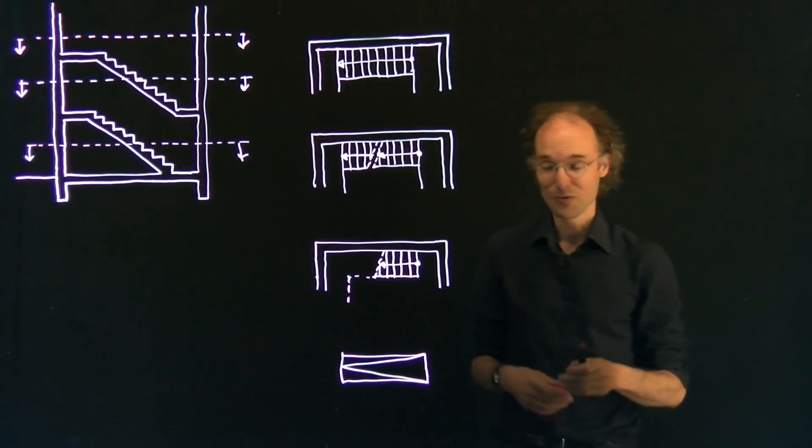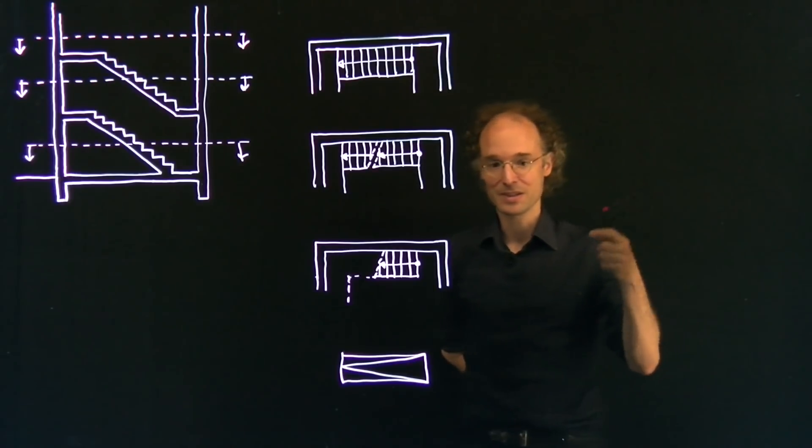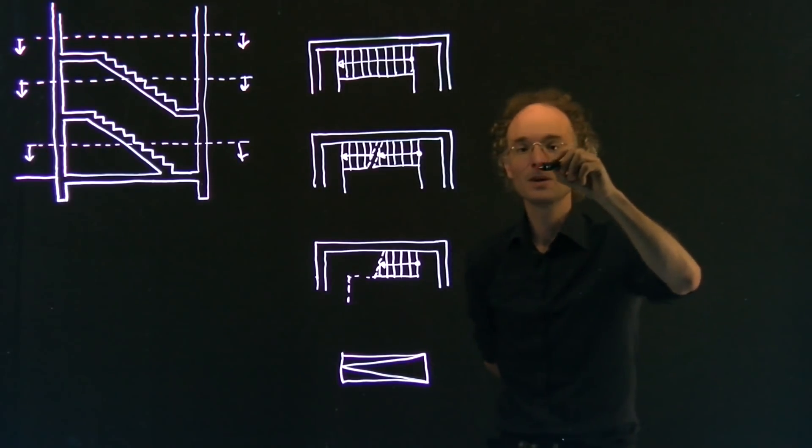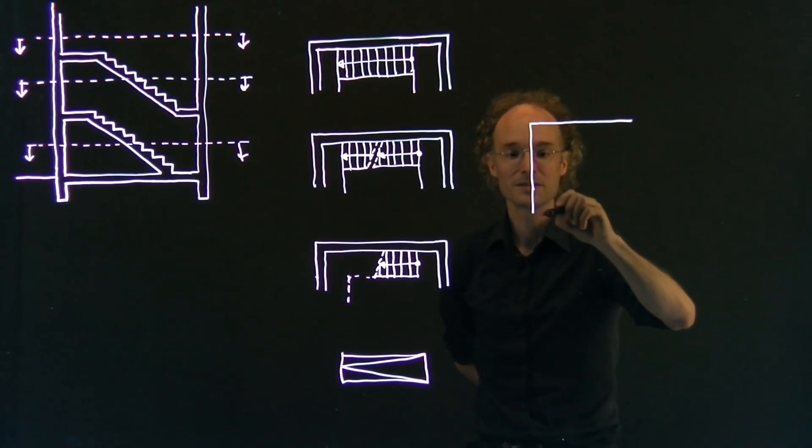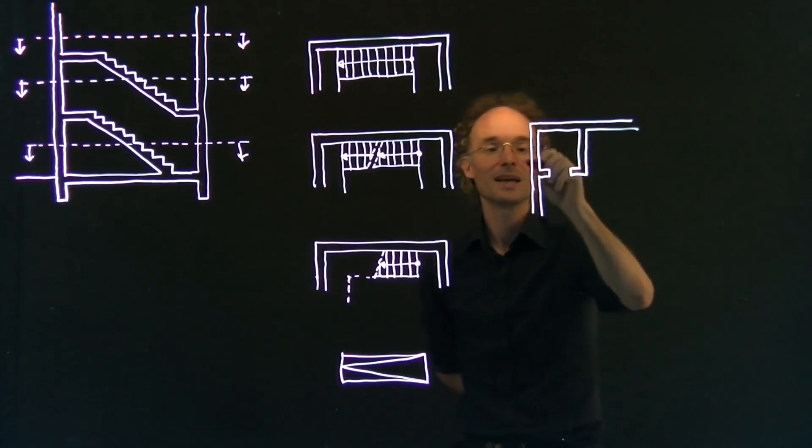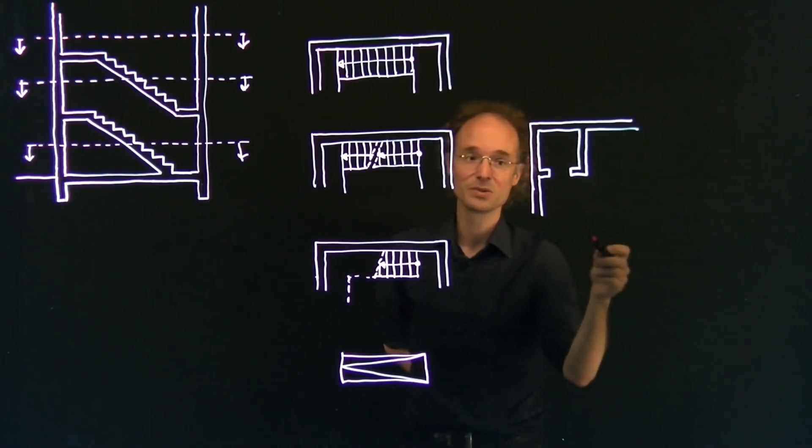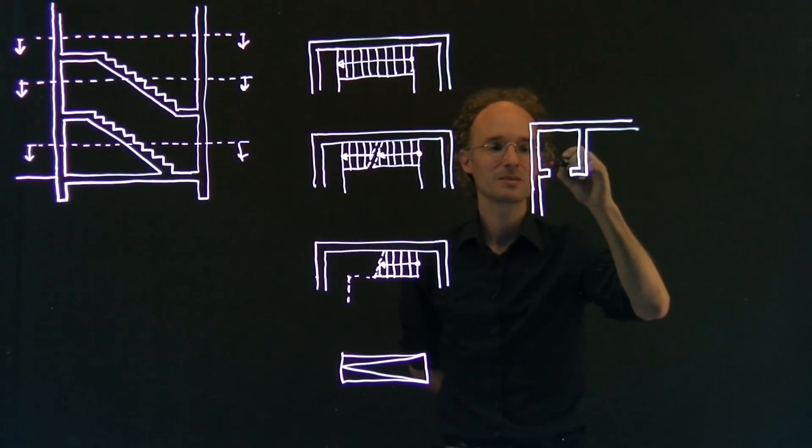And there is another means of switching from one floor to the next, which is an elevator. You know normally an elevator sits in an elevator shaft, which can take several forms. Let's assume the elevator shaft is somewhere in the corner of a building. Like this. So we have facades and this shaft. Now you remember, a void in the floor, which would be here, you indicate with a cross. So that's something which you could do. But to make it more clear in a plan, actually, I always think it's a better idea to really show the cabin of the elevator.